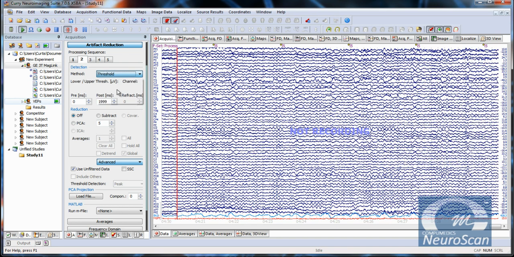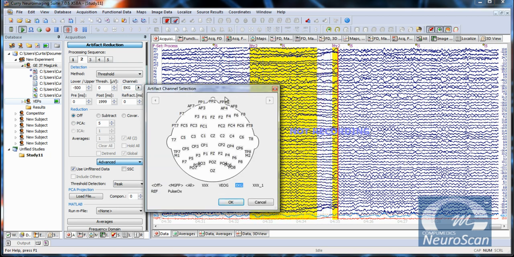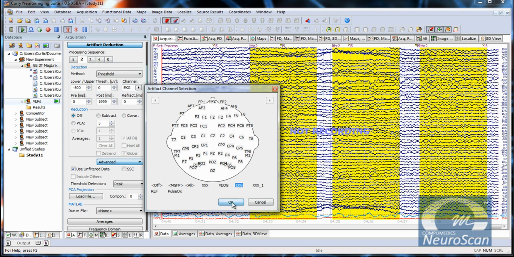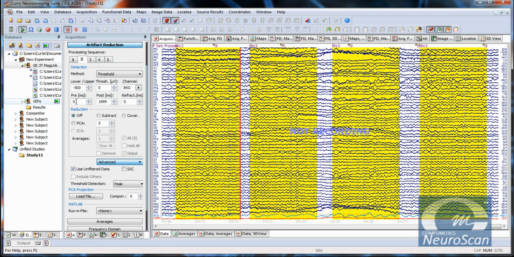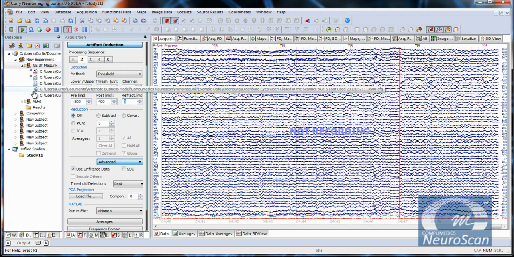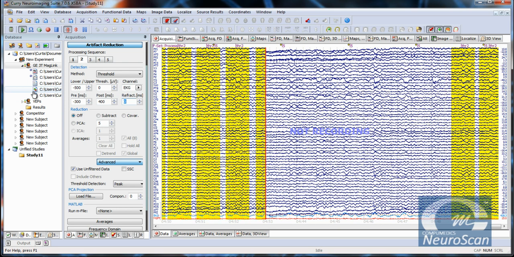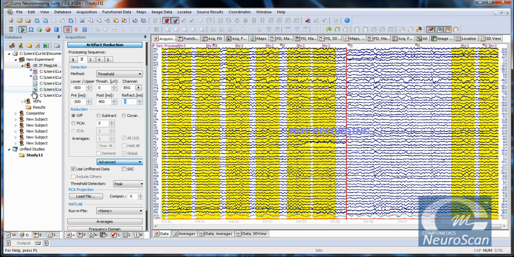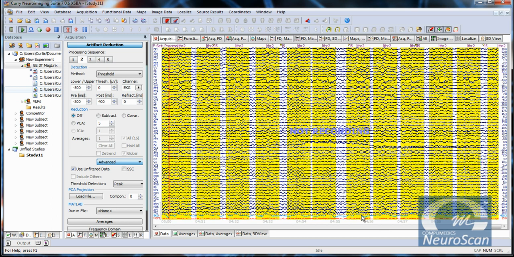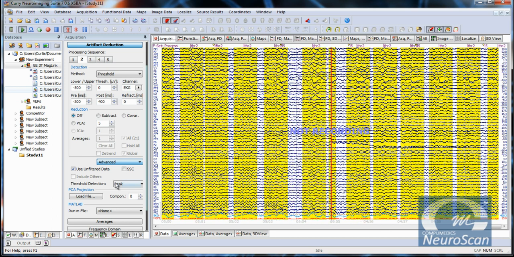We'll switch here to our threshold measurement, which is what we want to use. I've already pre-selected EKG, but if we click on the channel selector, we can select any channel. We just come to EKG and turn it on. We switch our interval from minus 300 to 400 milliseconds. And we start to get a nice consistent pattern of picking out the artifact. And in this particular case, we're actually triggering mostly off of the distorted T wave in the EKG signal.